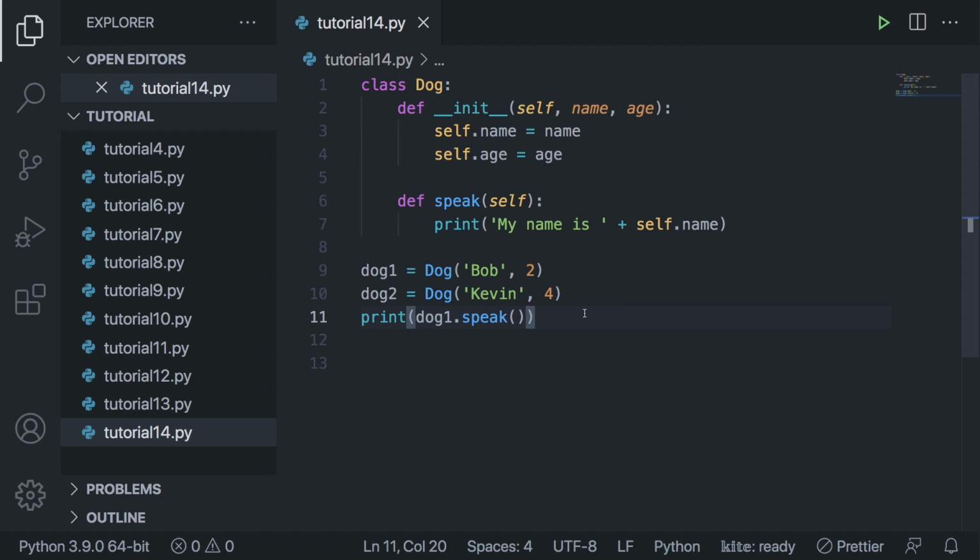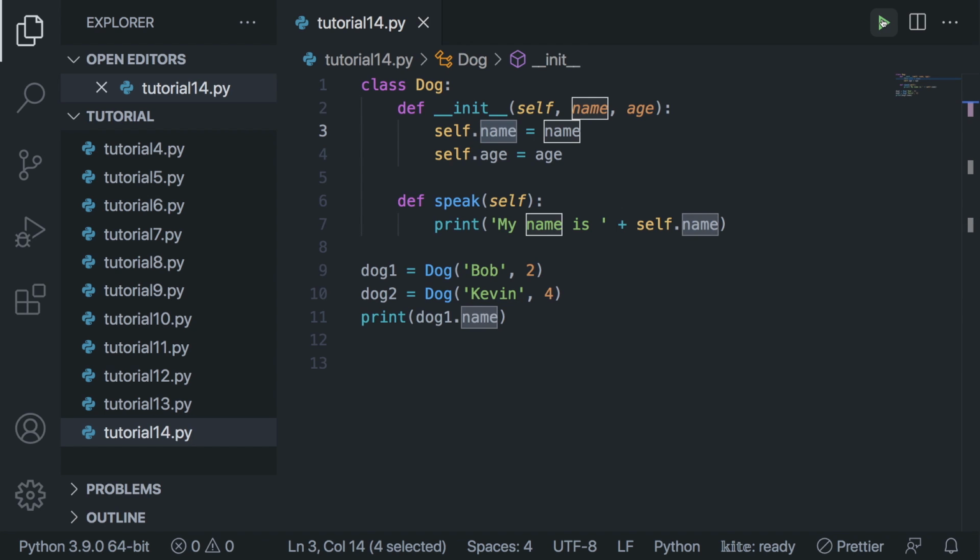Okay, so I know that this concept of the self and the init method can be quite hard to understand and confusing, but I hope that some more examples in the future can help you understand this better. Just before I end this tutorial, I wanted to talk a little bit more about attributes. Just like how we used some methods on this object, we can also get the attributes. So let's say we want to get the name of the dog1 object. We can just do dog1.name, and that will return the actual name attribute of the dog.